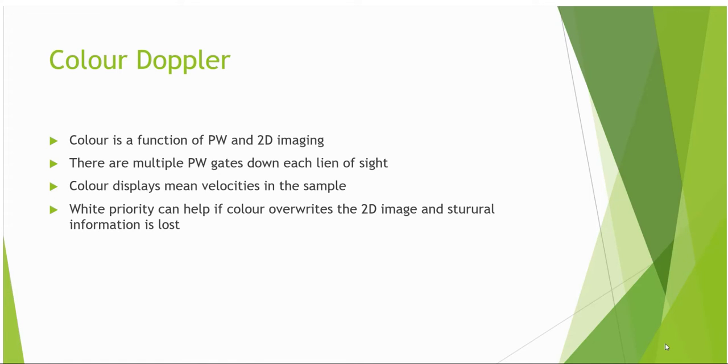Adjacent to the priority scale is colour scale. It determines the maximum velocity for flow in each direction before aliasing is seen as a result of the Nyquist limit. In cardiac imaging, it's desirable for the scale to be set high, otherwise alias is seen on just about all flows within cardiac chambers.